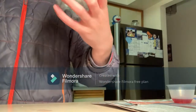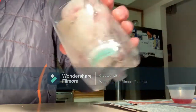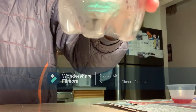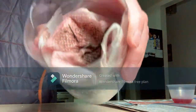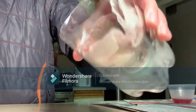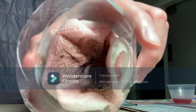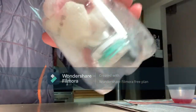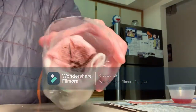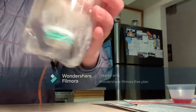A while later from the paper towel experiment — you can see there isn't anything inside the container. The larger particles from the polluted water have been filtered out and are sitting on the paper towel, but all the water has been soaked up by the paper towel and didn't pass through. That's the result of this experiment.